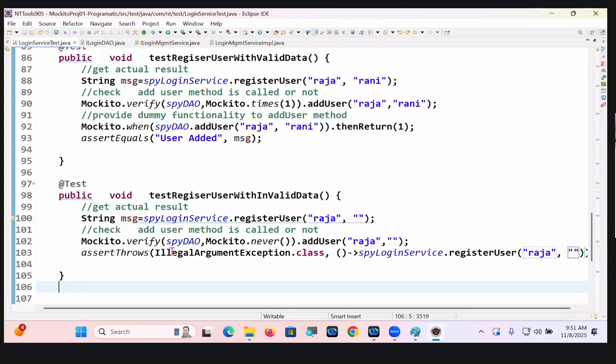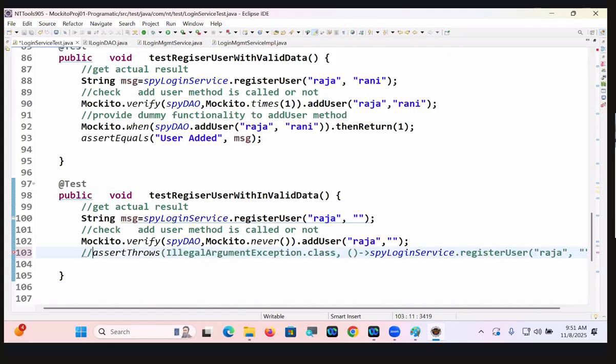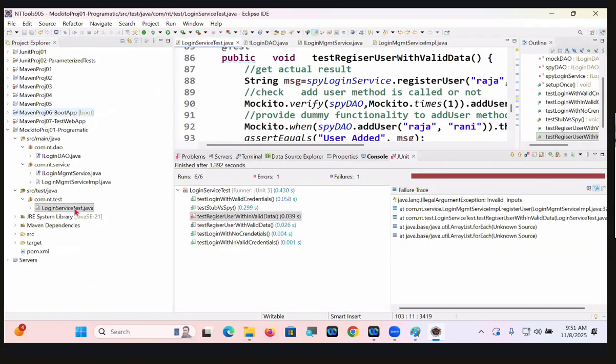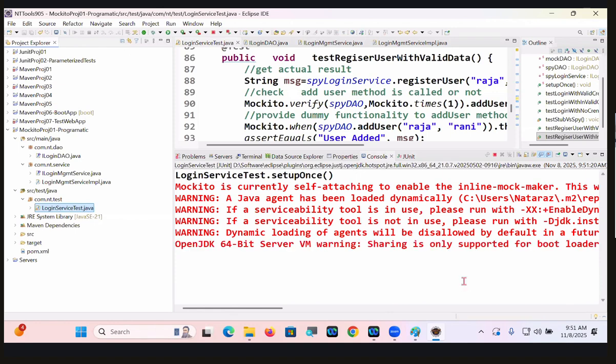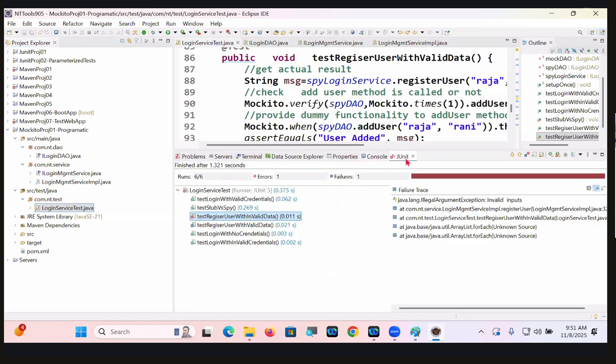Mockito.never, spyDao. Maybe it is saying that I said never called, it should not be called. One minute. Only assertThrows, okay? Fine. Login, run as JUnit test. What is that?